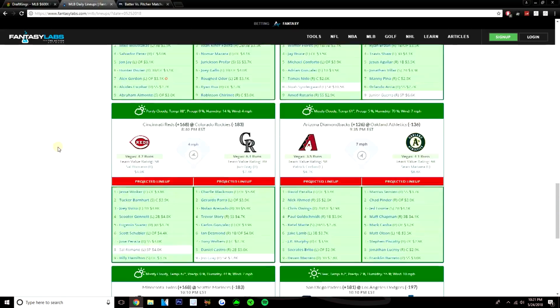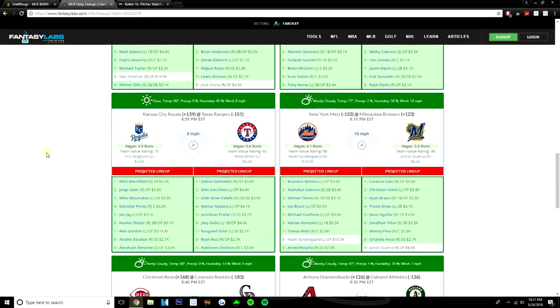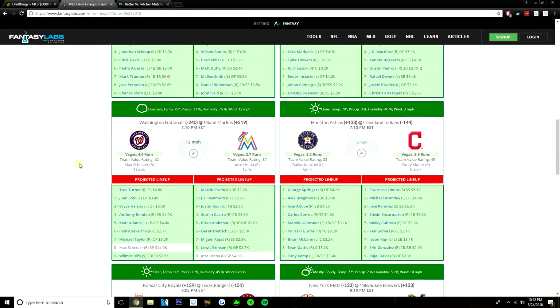But now looking at other teams that we could go to, I do like the Rangers here versus Eric Skoglund. Eric Skoglund, not a good pitcher, a pitcher I don't believe in. Going to be hot in Texas, going to be a great hitter's park, good hitting weather. And the Rangers have a 5.6 implied run total for today. You definitely want some exposure to them. They've got value in their lineup as well with the Shields, Kiner-Falefa, Profar you could go to, even Ryan Rua, if you need really cheap value, 2,700. Do like the Rangers here versus Eric Skoglund.